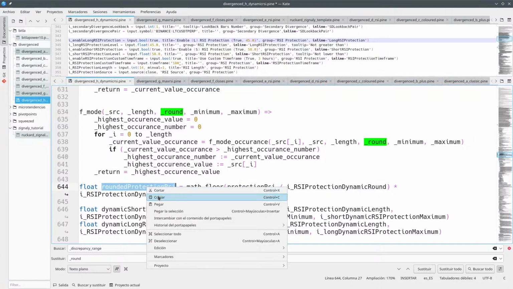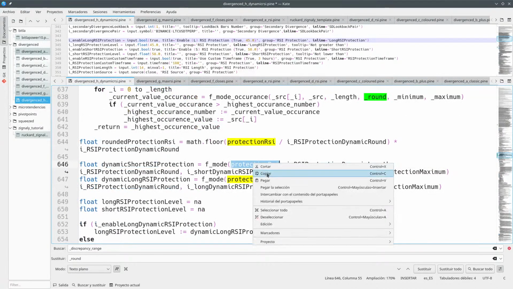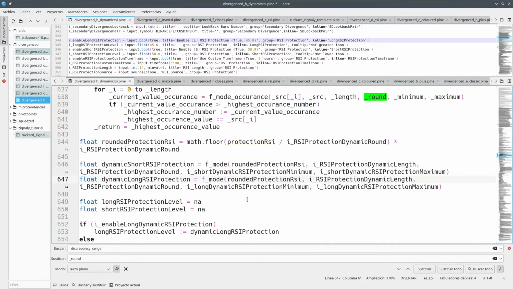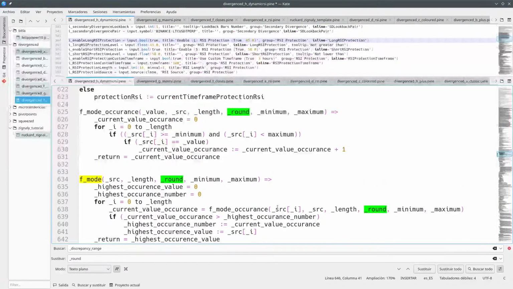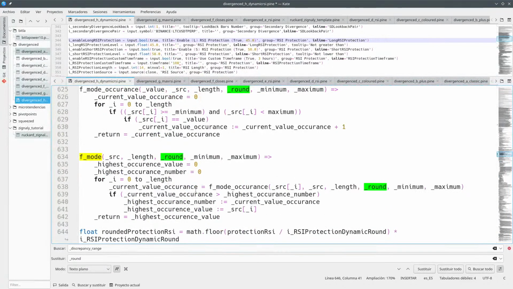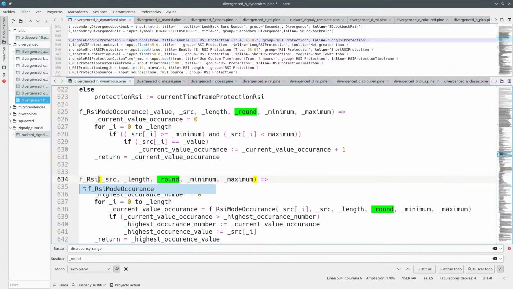Okay, so this rounded protection RSI is going to be the input for this function, which is only done for the RSI. Okay, yeah, maybe we should say something like RSI mode occurrence. Yeah, and this is here, and this is RSI mode.